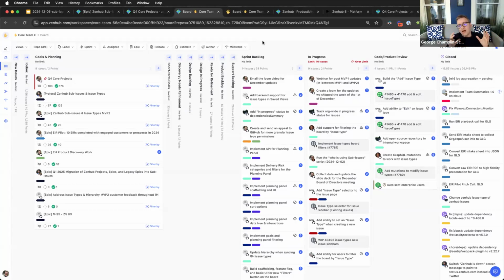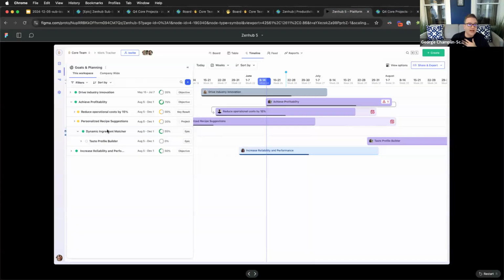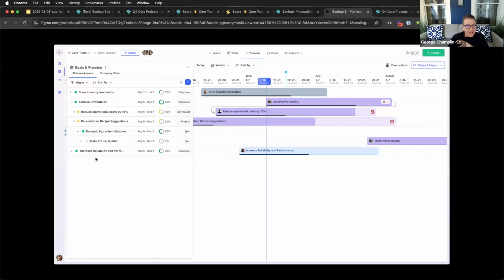And then we'll be working on support for the roadmap. So when we get support for the roadmap done, when you can go to the roadmap and the planning panel is there, and you can just go from top to bottom, bottom to top, using the sidebar here in the planning panel. When we have that in the roadmap, that's the point that we're gonna start migrating from the older Zenhub projects and epics to this new issue-based approach.